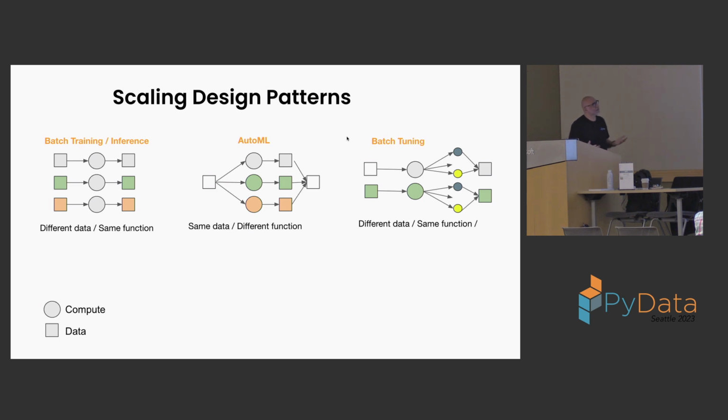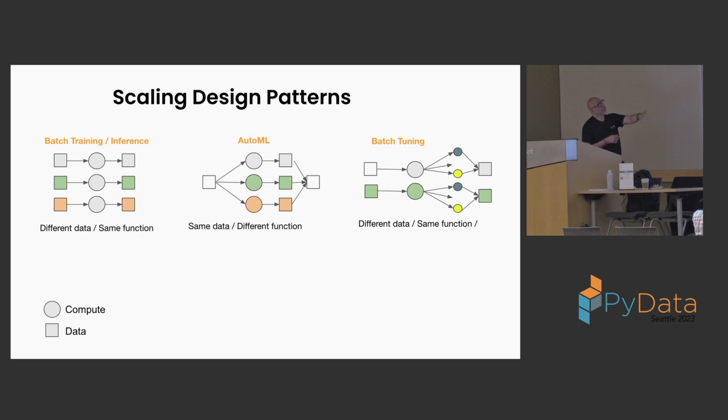Now, some of the scaling design patterns which are very common, that you have either worked with or encountered, we call scaling design patterns. One is what we call different data, same function, right? This is very common for your machine learning workflows such as batch training and inference. What you're doing is you're taking a large data set and creating shards, and you're using the same function or the same model, or a copy of a model, across the cluster, and you're predicting, or doing inferencing, or batch inference. Different data, same function, right?